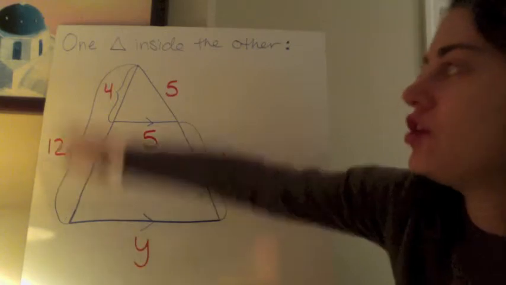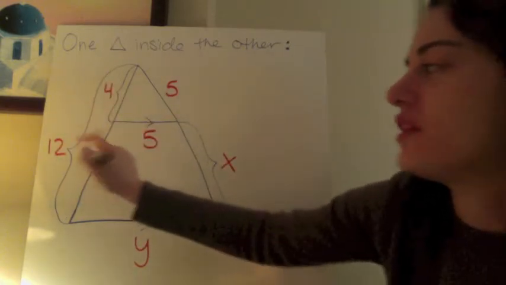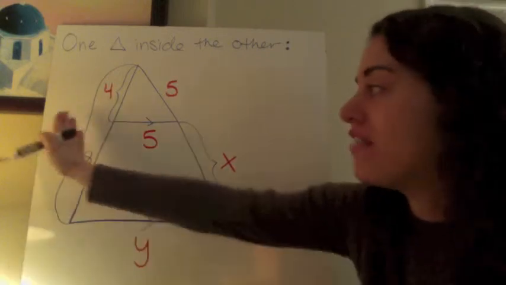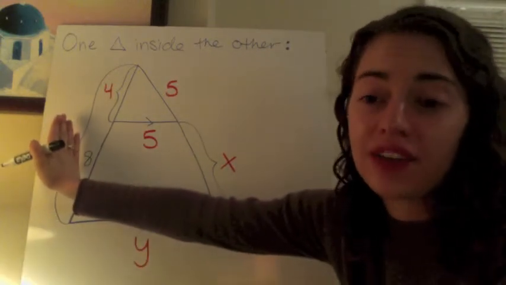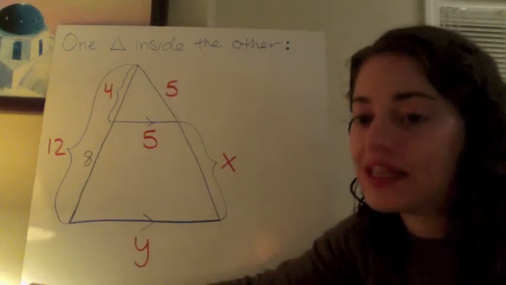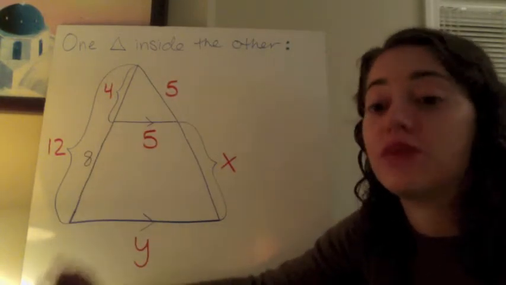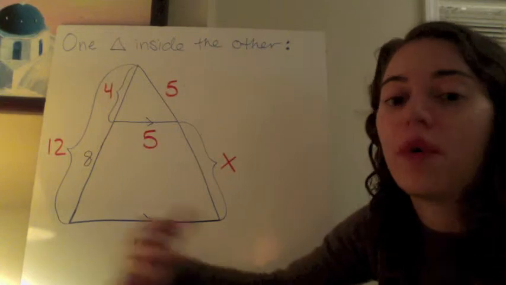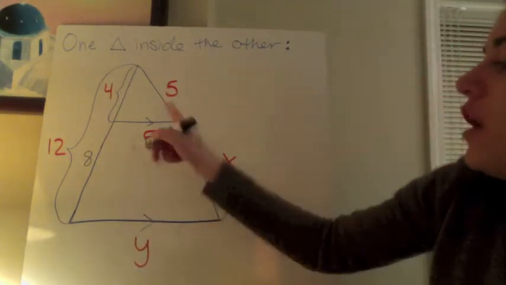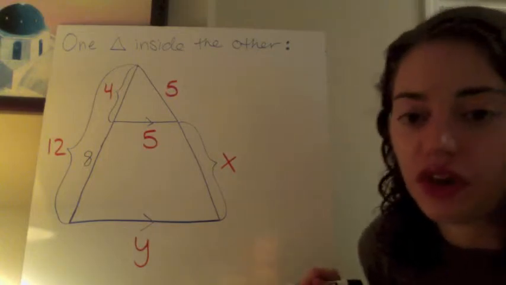So I could use subtraction to figure out that this value right here is 8, and even if they just gave me 8, I'm going to ask you guys to try to find the whole value of 12, because it's going to be easier to keep track in your mind. Because if you're always doing it that way, you can't make mistakes. So I have an x and a y I need to solve for.